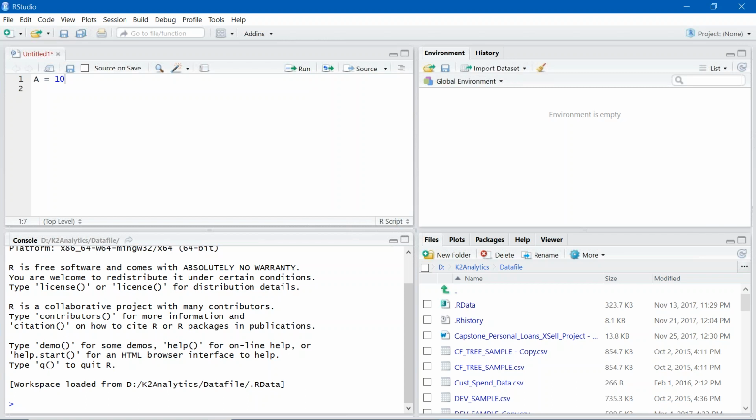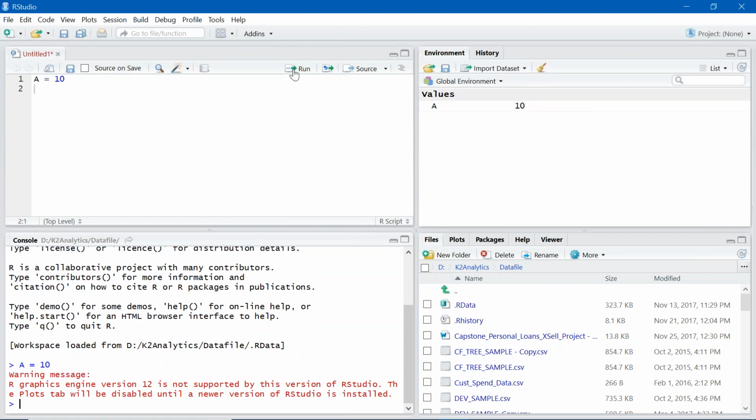Okay, let's run this. I click the run button and it shows here. The code gets executed here. The moment this code is executed, you see in the global environment, it shows you a 10. There is a variable a created and the value is 10.